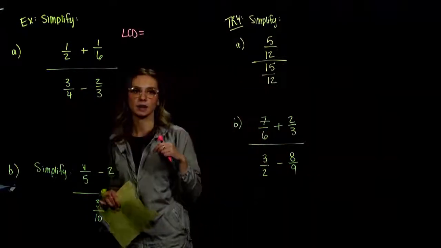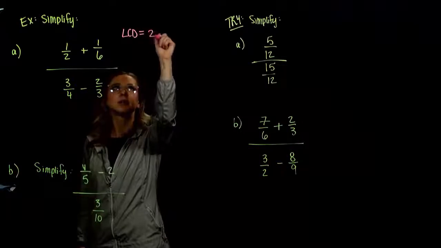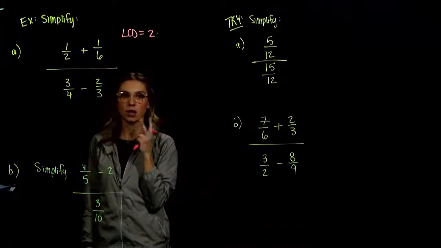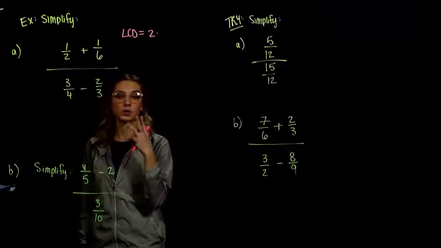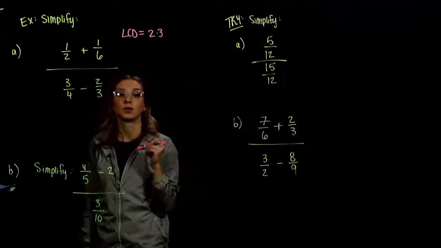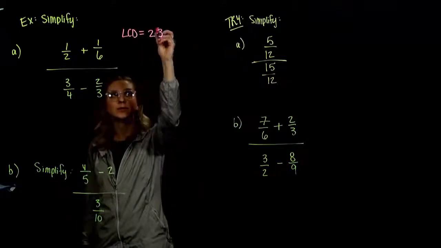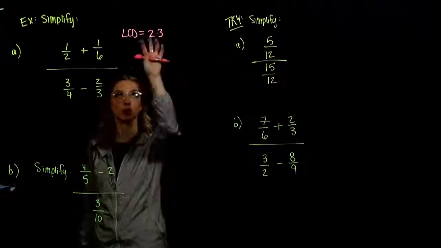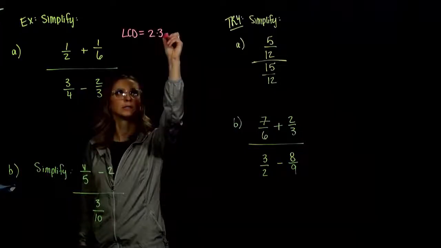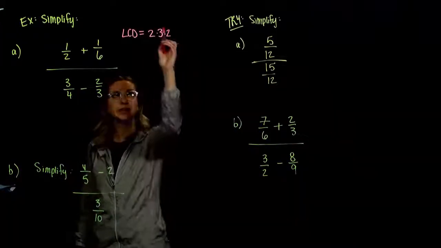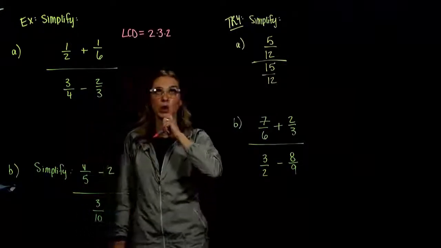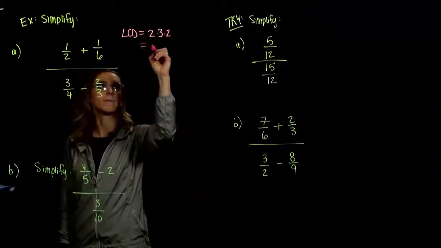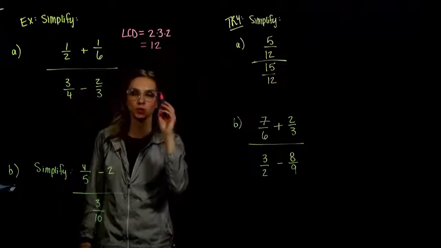So my least common denominator has to be divisible by 2, so I need to take that into account. And it has to be divisible by 6. And what does 6 have living in it? A 2, which we've already taken, and a 3, which we're missing. So our LCD needs a factor of 3. Okay, moving along. Right now it's got 2 and 3, and 4 has 2 factors of 2 living inside of it. So what is our LCD missing that 4 has? Another factor of 2. And is our LCD missing anything that this last term has? No, we've already taken it into account. So our LCD between 2, 6, 4, and 3 is going to be what? 12. So we take 12 and we do what with it?